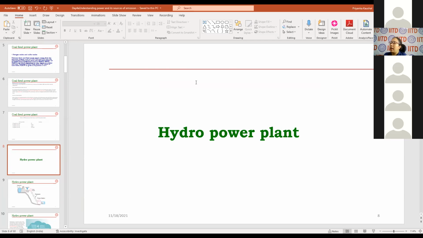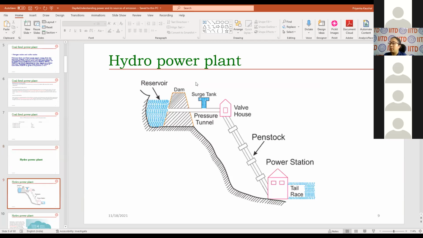The next in the line is hydropower. It's again one of the technologies with a big share in the global electricity market. And as you can see here, a hydro-based power plant is based on a very simple philosophy, wherein the idea is to store the water at a height, and you have the turbine at a lower height. When it is stored here, it is the potential energy of water, and you ensure that it acquires a huge amount of kinetic energy. It acquires motion when it hits the turbine here, right?